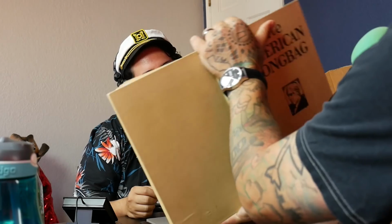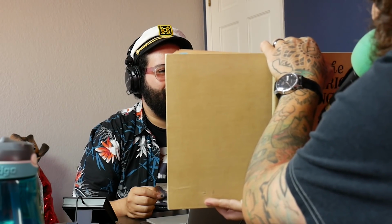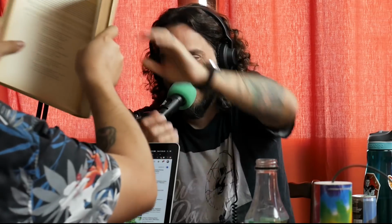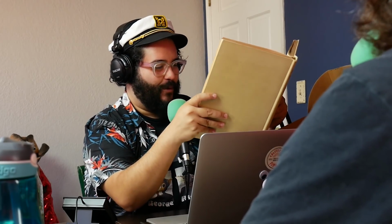Just by virtue of what this is, how many probably racist things are in here? Oh, so many. And this is the first page I opened. Just read the title of the song. The Brown Girl or Fair Eleanor. Okay, here, let me see this. Fair Eleanor Rigby. Racist bag. All the lonely races.